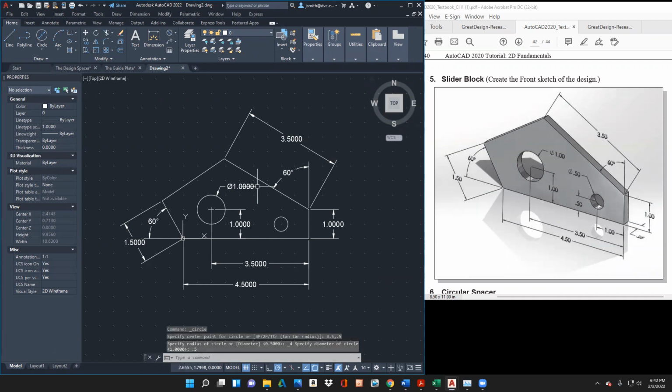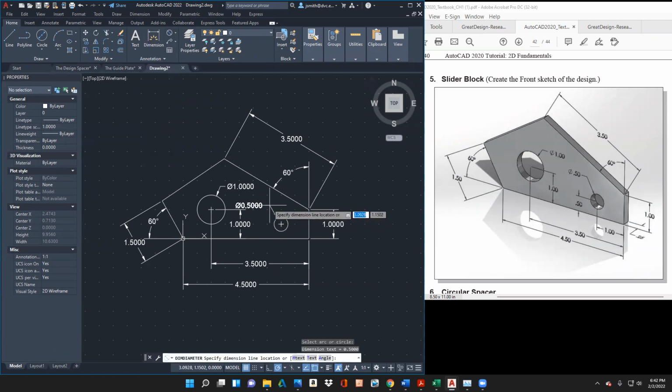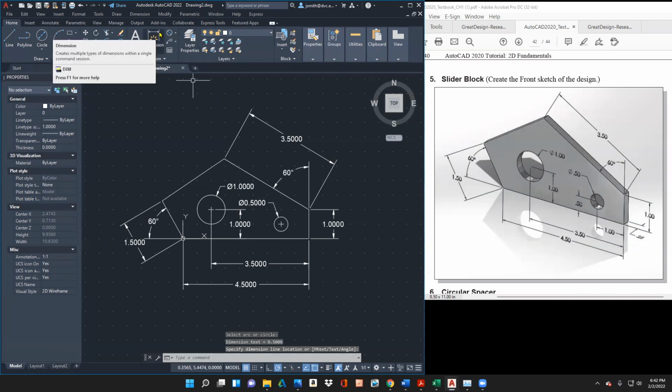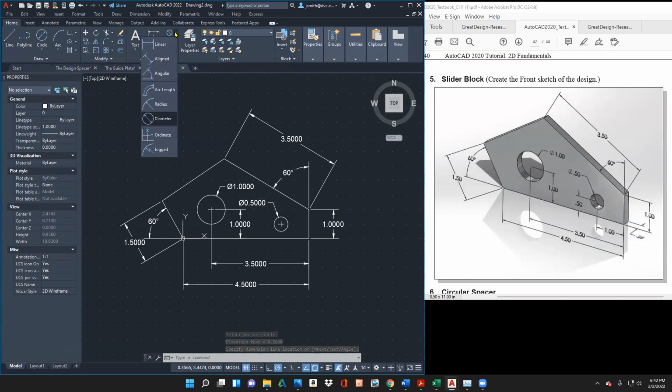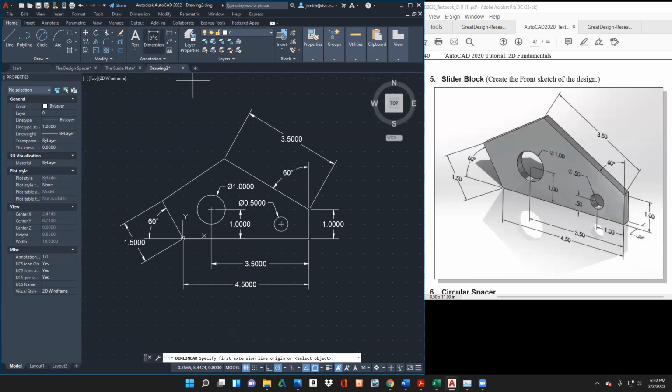Let's just go ahead and verify that. So in theory, I'm basically done here. I just need to dimension and fix all the dimensions. So then I'll go to diameter, just verify 0.5. And again, don't worry about the tolerances. We can fix that later. Then I'm going to select on the ribbon above, I'll select linear, and let's go to the center, and to this side.